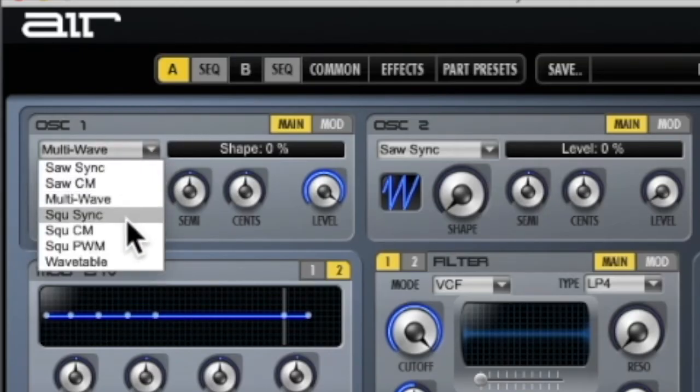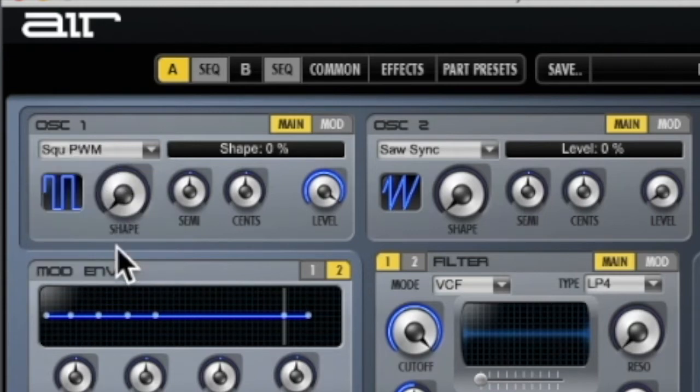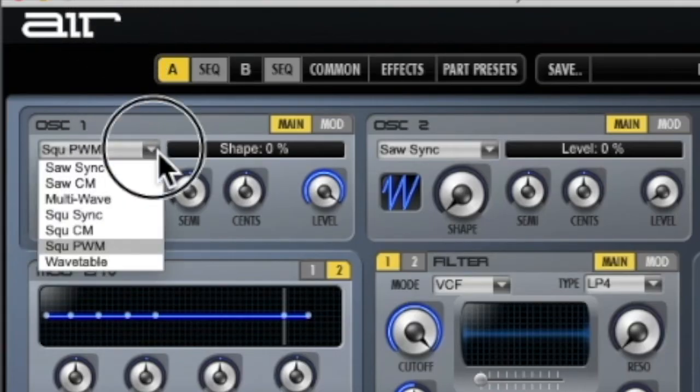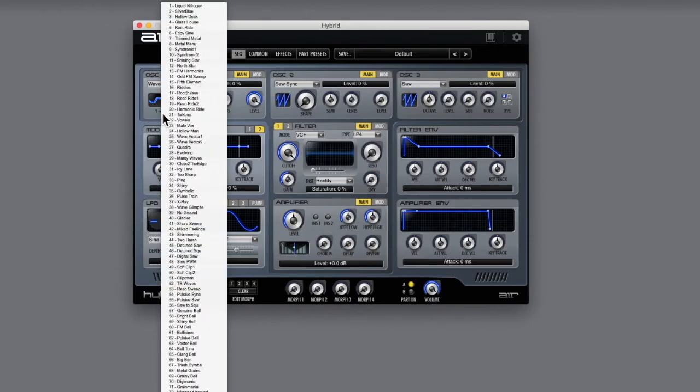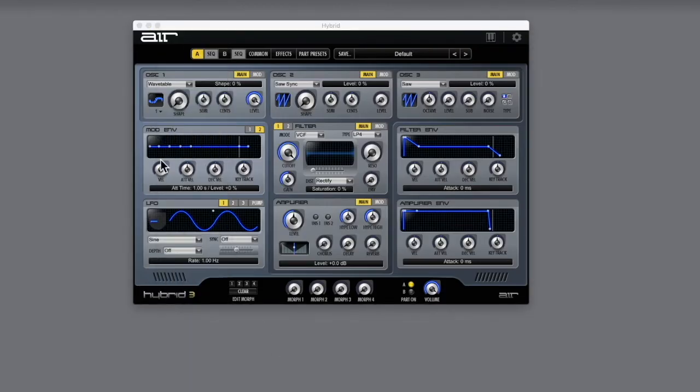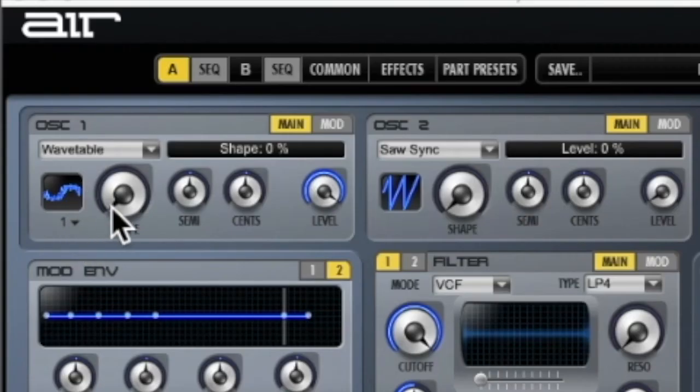And then again, we have the square sync, the square cross modulation, the square pulse width modulator, and also a wavetable. Now there is 100 different wave shapes in the wavetable. You can't see all the way to the bottom, but there's 100. Now when we choose the wavetable, the shape button is just going to change the harmonics.